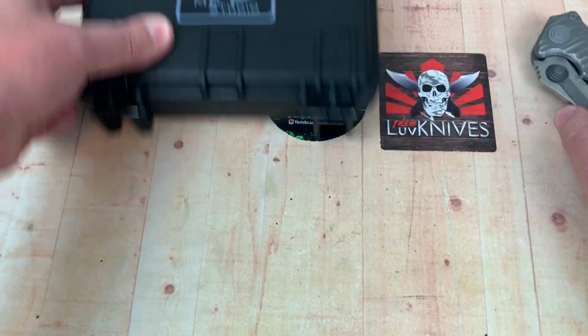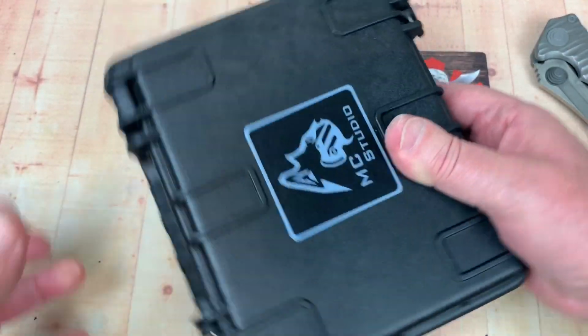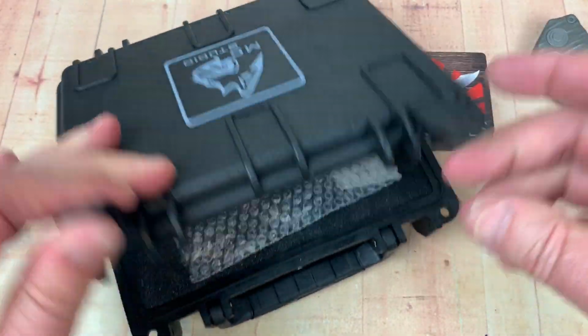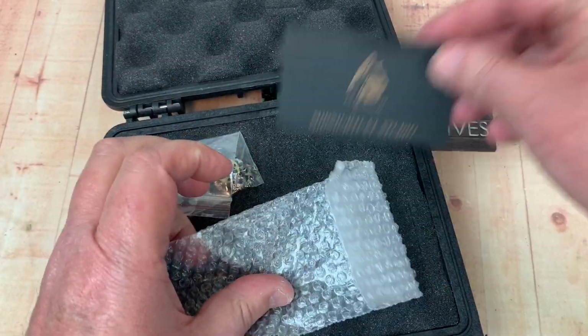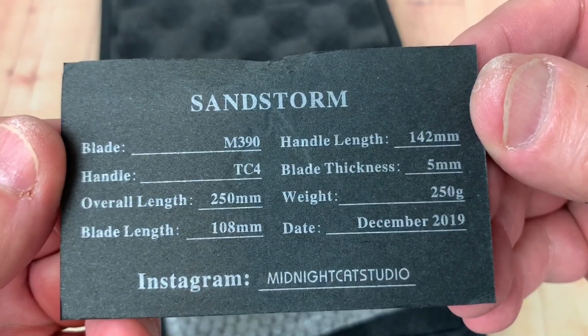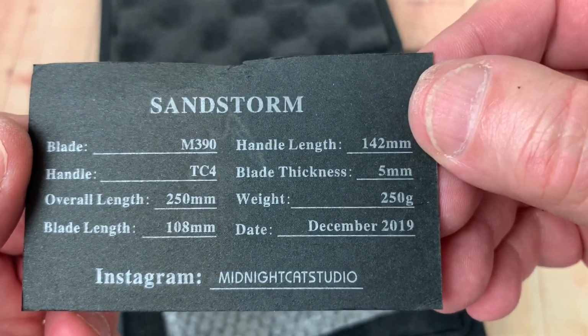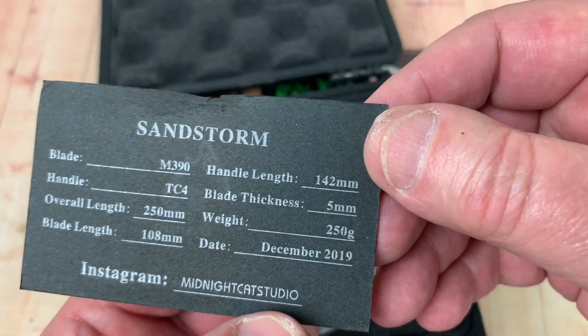Now, it comes in a box, and there's your clips here. I guess I could have moved this tripod even higher. Inside, really nice case. It's got a card. Here you go: Midnight Cat Studio, Sandstorm, M390. And they're saying this is 250 grams. That's a lie. Not this model.